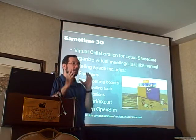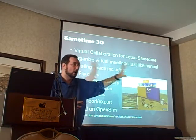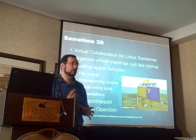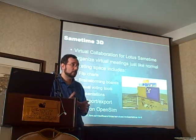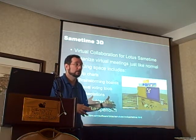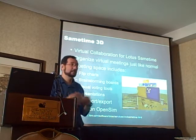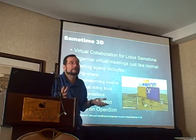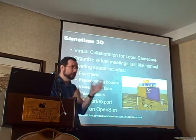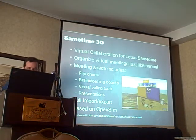The way I look at it is, if you want to do something that's massively multiplayer, you want Second Life. It's hardened, it's industry ready, it's enterprise ready for that sort of thing. If you want a good 3D SDK to develop a product with, OpenSim is good for that, because you can't do that in Second Life because it's their code. So with OpenSim, you can go in there and tinker with it. It doesn't have the stability, but for a brainstorming session of 8 people, it's fine. And if you need something, you can put it in. That's how you see a breakdown between the two. That tends to be how it cleaves, but that's a personal view.